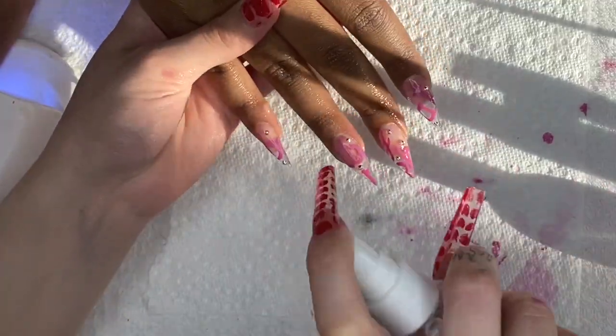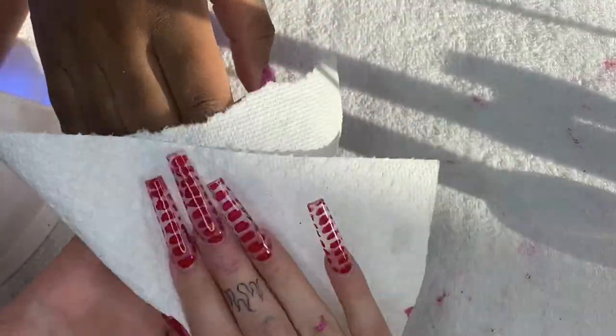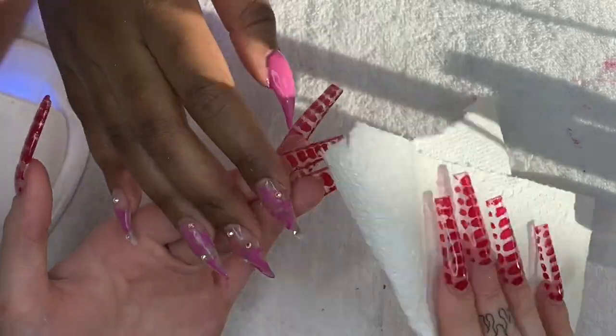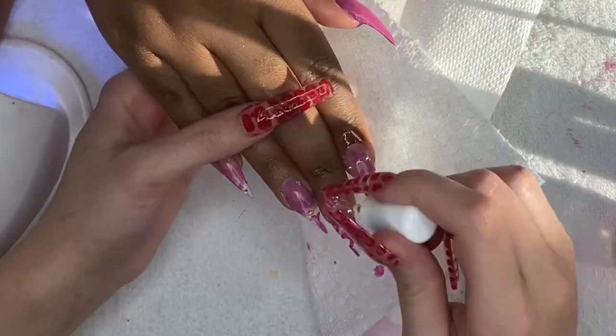Once everything is cured, I go through and spray my rubbing alcohol and wipe it down, because this is a wipe top coat, so it does have a sticky layer on it, and you have to wipe that off. And then once that is done, you guys know I have to add my cuticle oil, so that's what I'm going ahead and doing right here.